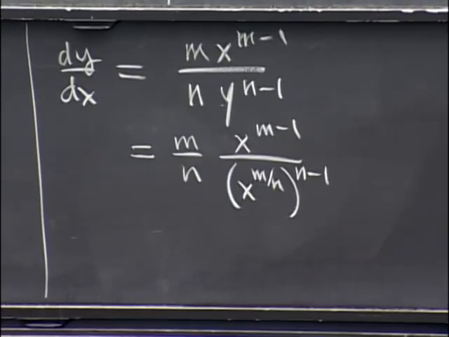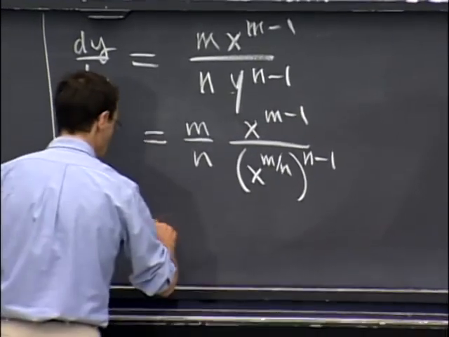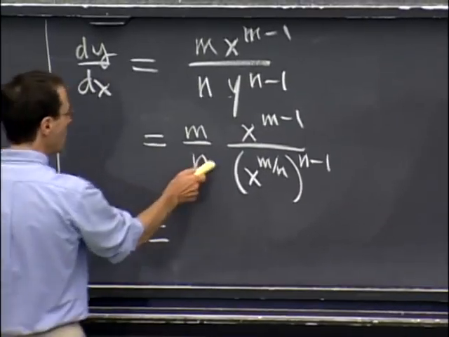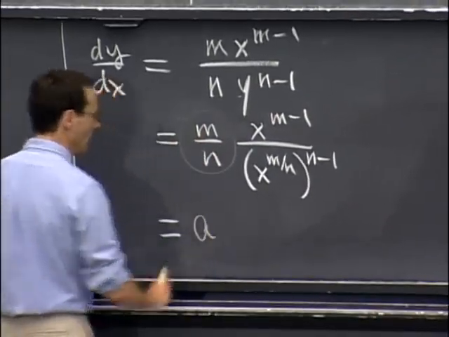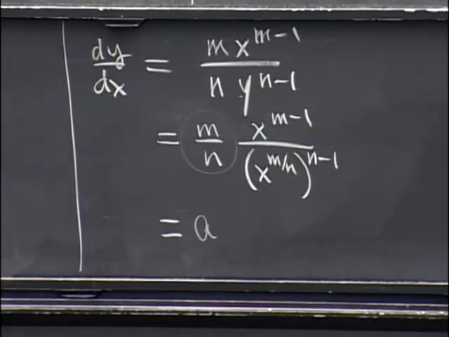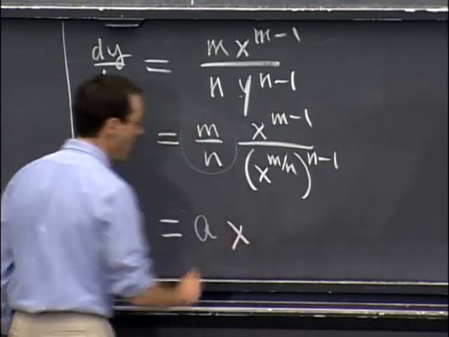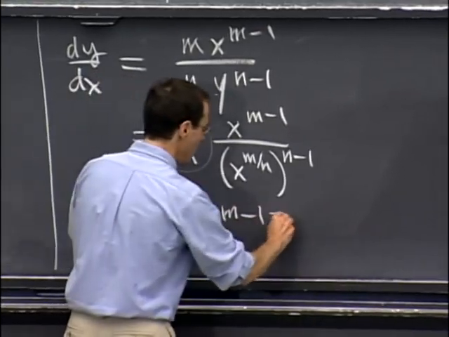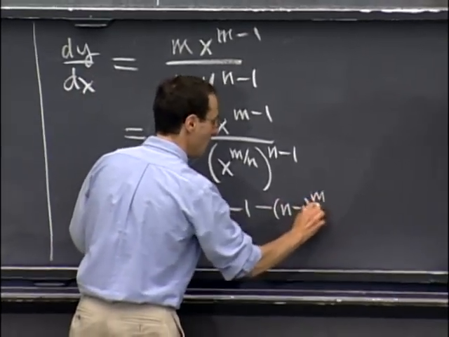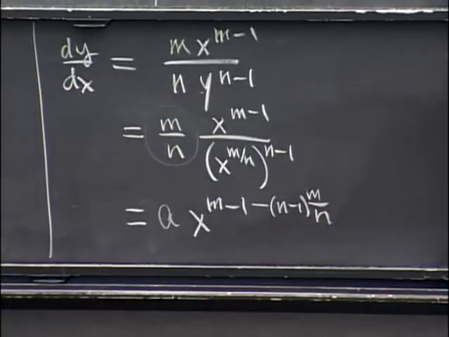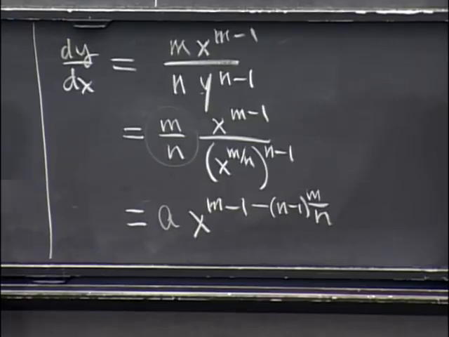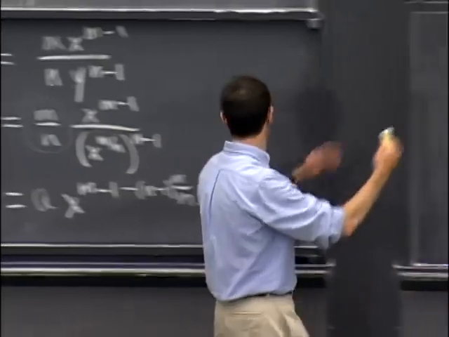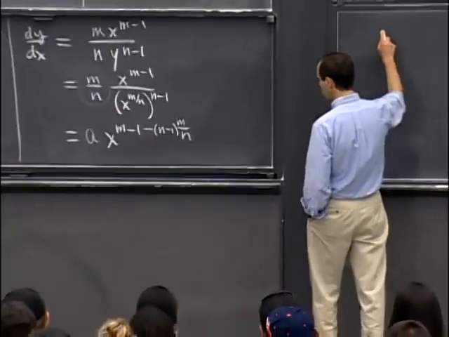So now we're almost done. But unfortunately, we have this mess of exponents that we have to work out. I'm going to write it one more time. I already recognize the factor a out front. That's not going to be a problem for me, and that's what I'm aiming for here. But now I have to encode all of these powers. So let's just write it out. It's m minus 1, and then minus the quantity n minus 1 times m over n. All right, so that's the law of exponents applied to this ratio here. And then we'll do the arithmetic maybe just over here in the next board.